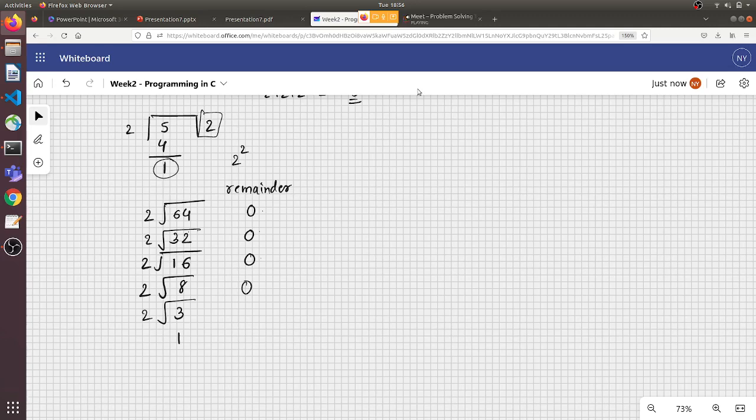Then we divide by 2 again, and we are going to get the remainder as 1.